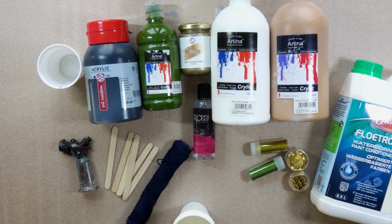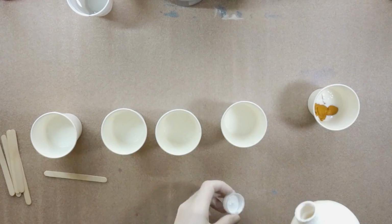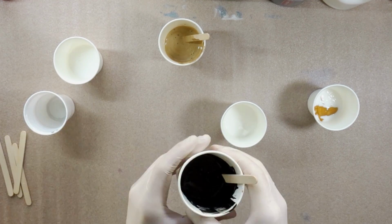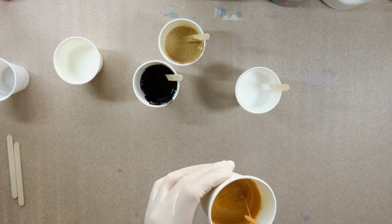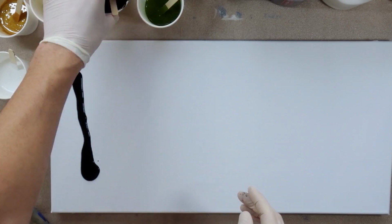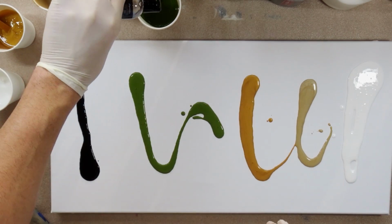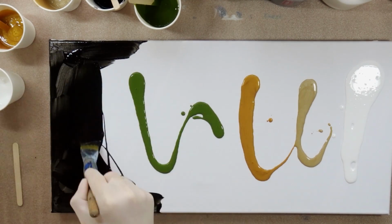I'm mixing my paints as usual, adding some Floetrol, some water and some silicone, and I go for it. For this project I want to try a 30 by 60 centimeter canvas, and I want to create a somewhat, well, let's say dark foresty background, so a bit dark with green and a bit of gold, like sunlight showing through. In a way, in my imagination at least, and then put some flowers in the foreground, which I'm going to create with the string method, which I've never tried before, but I've seen it done on other videos. So I wanted to test how it works, if I like the result, if it works as I intended, and if the result is going to end up being pretty after all. So let's see how the result is going to be.